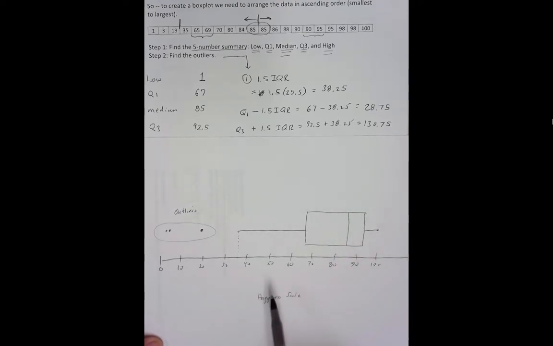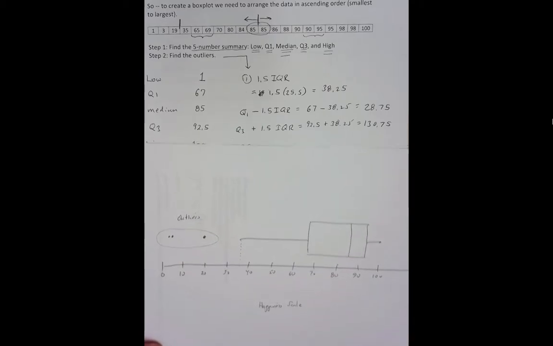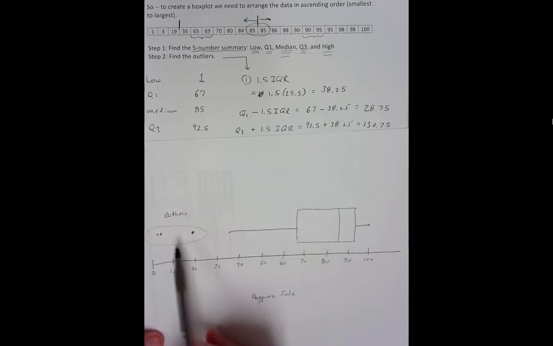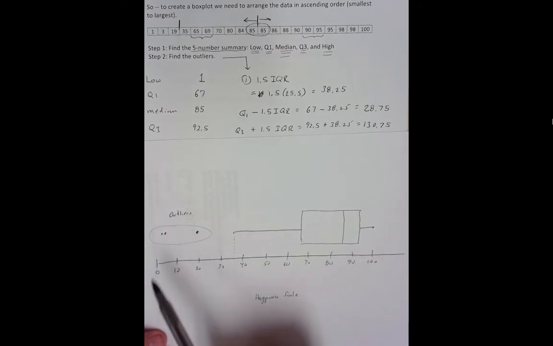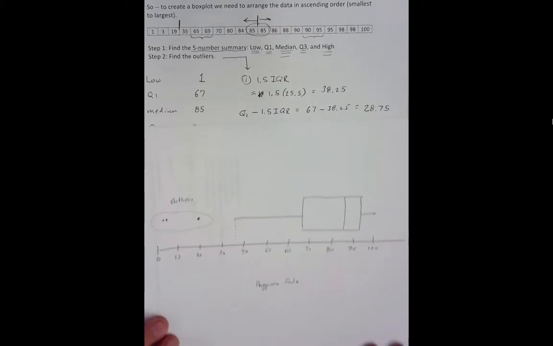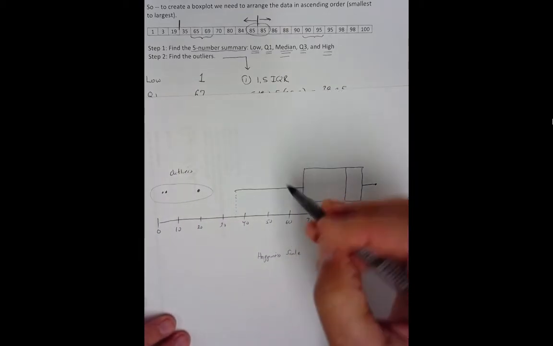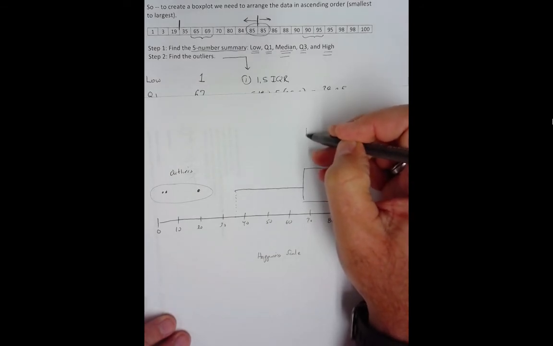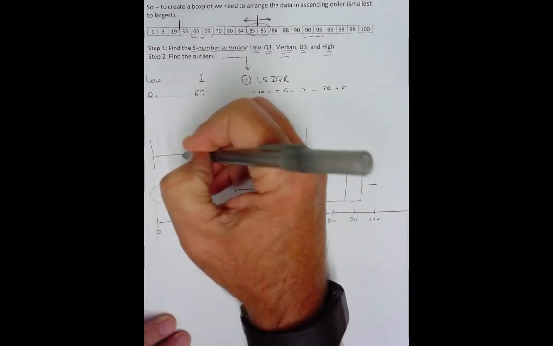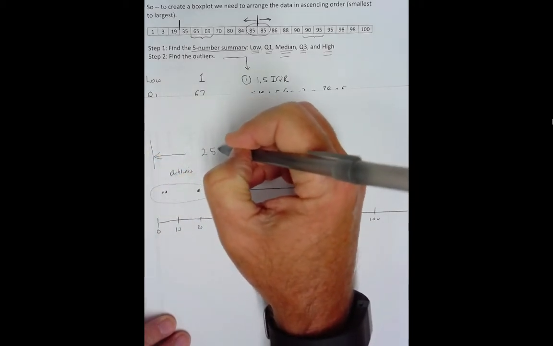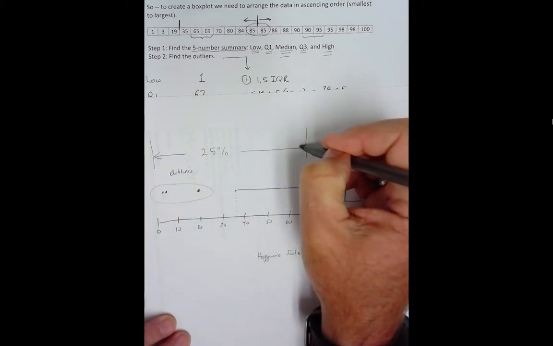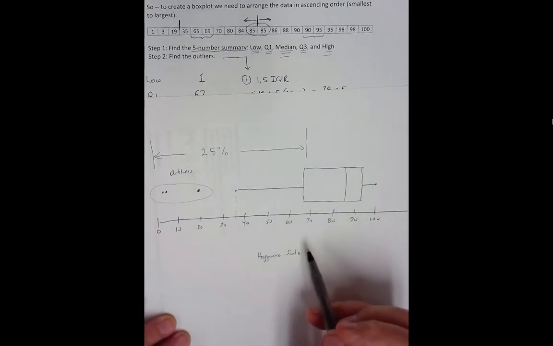Okay? So, I guess the beauty of this is if you're ever going to construct a box plot, you're going to use technology, a graphing calculator. For us, it's going to be StatCrunch. But I think it really helps to go through one of these by hand just to show what we have. So what do we know? Once we've got this box plot, what do we know? Well, it kind of cuts our distribution into 25% ranges.